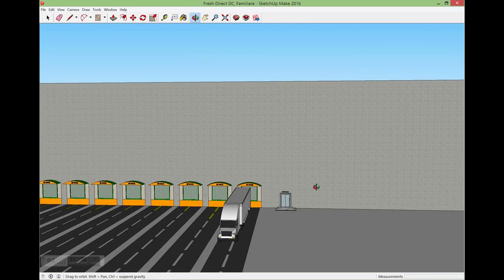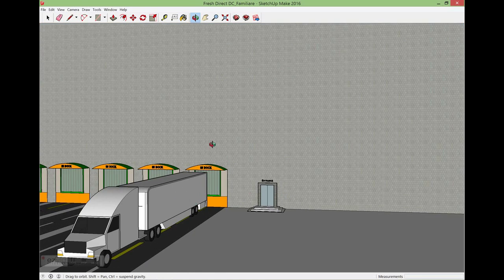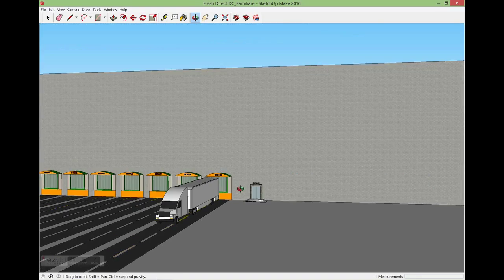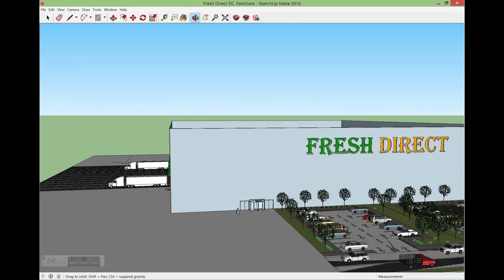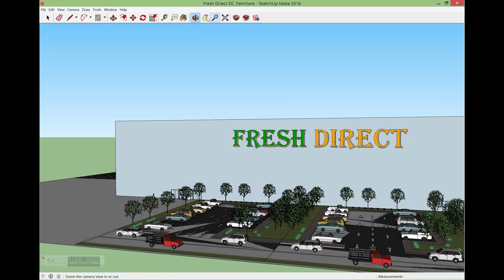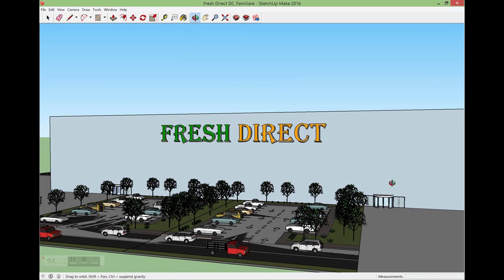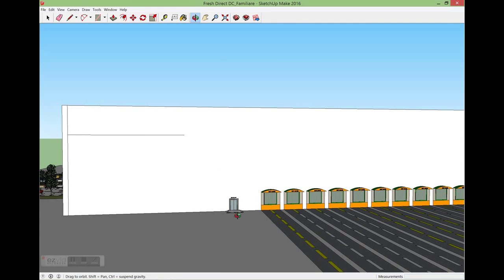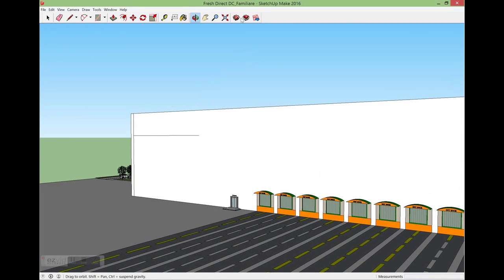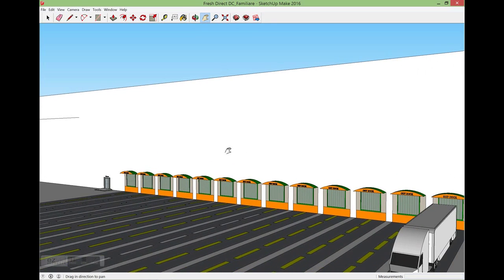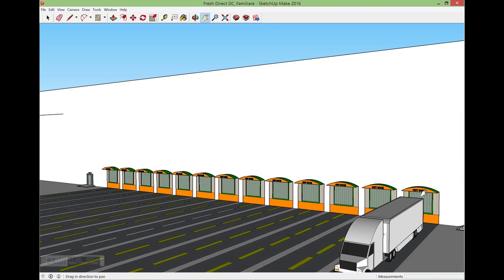So here we have different types of doors, and these are in OSHA standards. We have our in dock doors here, where our trucks will dock. We also have two revolving doors in the front, which is our main entrance, and a parking lot in the center with some trees. What we have on this side, also two entrances and exit doors, and docking doors for trucks to come out.